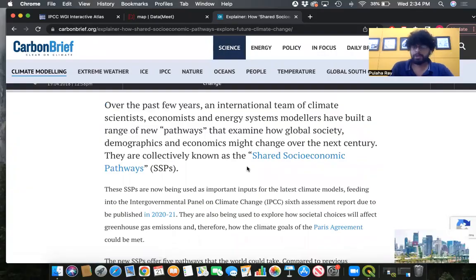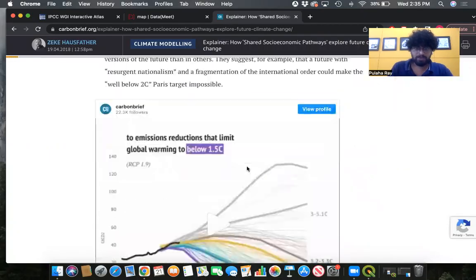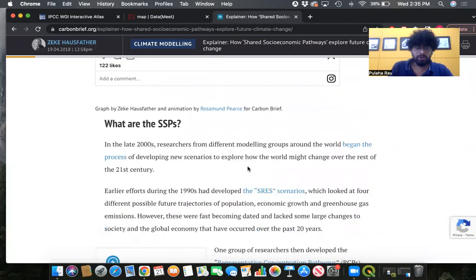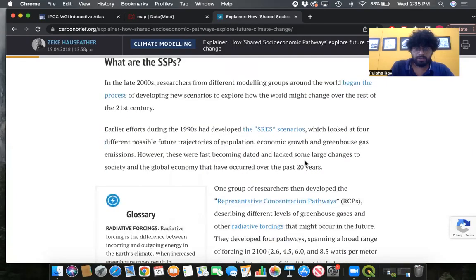I normally look into Carbon Brief whenever I am going through SSPs and different SSP pathways. As you can see, SSPs are developed by different modeling groups around the world. These are scenarios which look at 4 different possible future trajectories of population, economic growth, and greenhouse emissions.